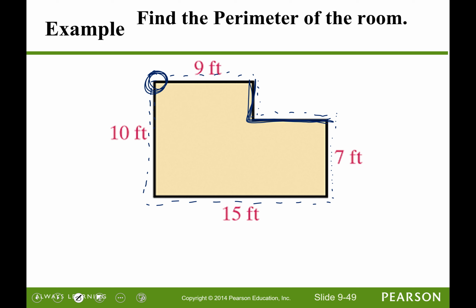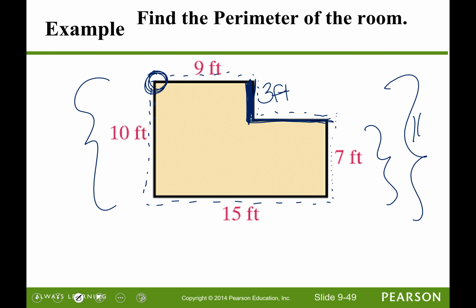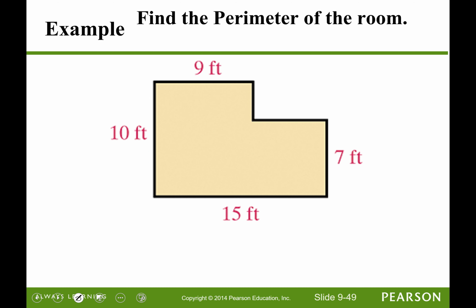I'll start with that vertical piece right here. And the way I find that vertical length with the given information is I look at the other vertical sides. So this vertical side is 10 and this vertical side is 7. Segment addition postulate would say that this then needs to be 3 feet, so that this whole part here becomes 7 plus 3, which matches the 10 feet across the way. All right, let's go again. Let's mark this off as 3 feet.